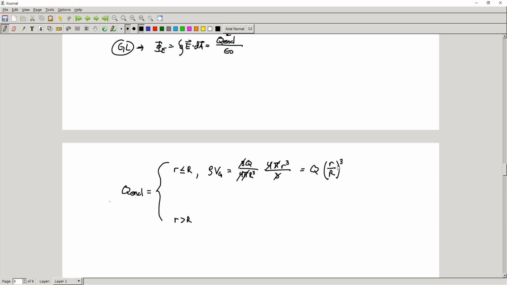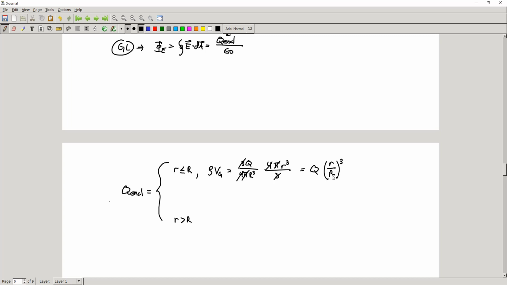So for small r less than capital R, does this thing behave the way we would want it to? Well, it does, right? So let's say our r was 0. What would a small r of 0 mean? Well, that means that our Gaussian surface has no radius. It's super tiny and encloses no charge. So it's basically 0 times all of the charge, which is this Q. So we have no charge.